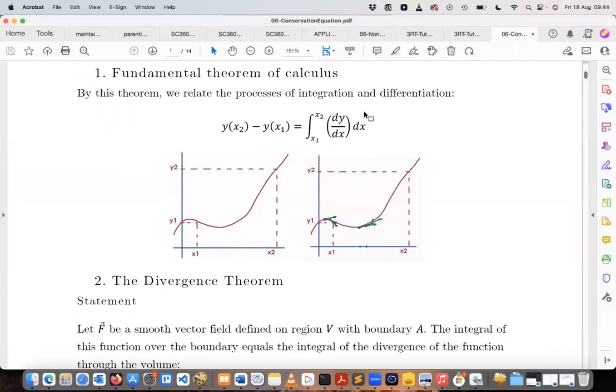And again, if you look at this equation, you can see that what it's actually saying is this difference between these values, y1 and y2. Of course, we can just look them up as we've done here and subtract these two numbers. So that's one way to get this. But it's saying here, the other way to get it is if you take the derivative at each point along the line and you integrate all those derivatives, then you'll end up with the same difference.